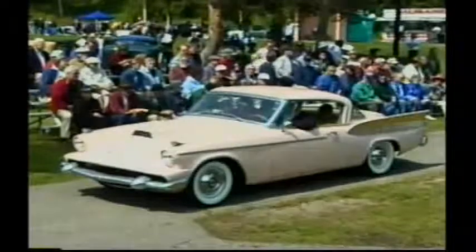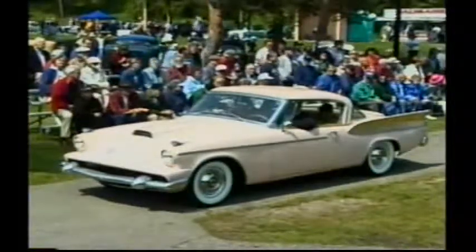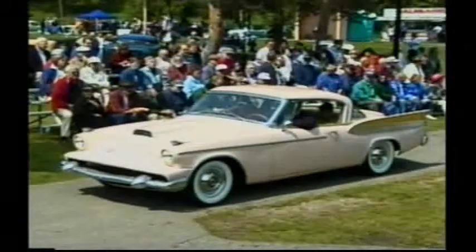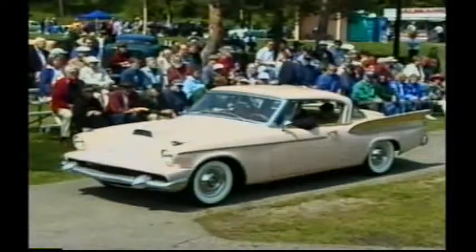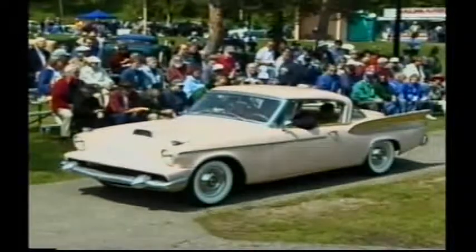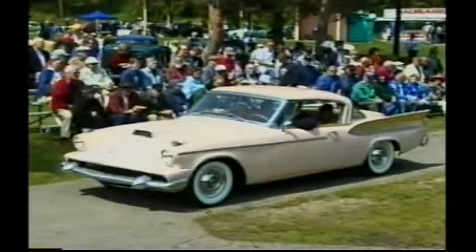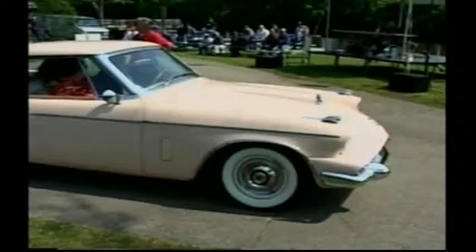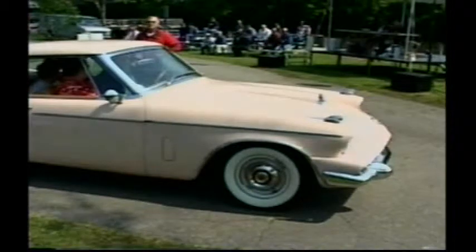There was a man named Roy Hurley who was president of Curtiss-Wright, and he persuaded the Studebaker Packard styling staff to make up a car for him, and this car later went into production as the Packard Hawk. It's a variation of the famous Studebaker Hawk, and of course this is roughly the same body as was used on the 1953 Studebakers. The Packard Hawks are very rare, and we're really privileged to see one here today.